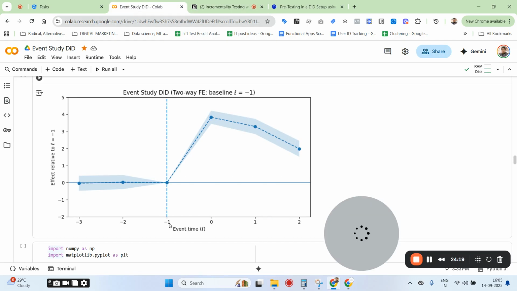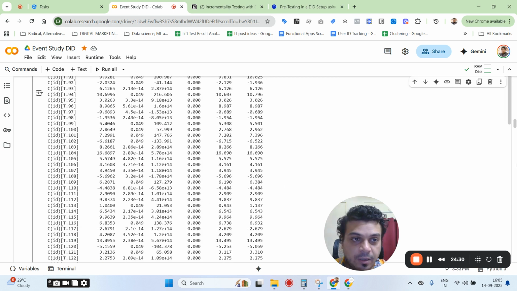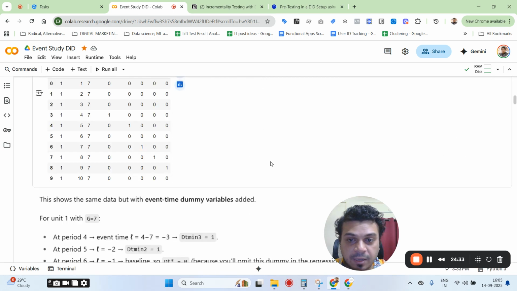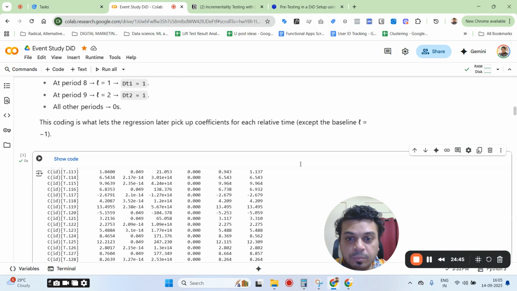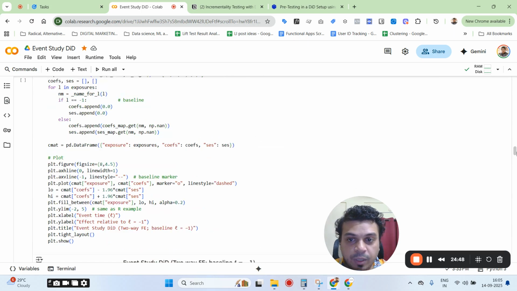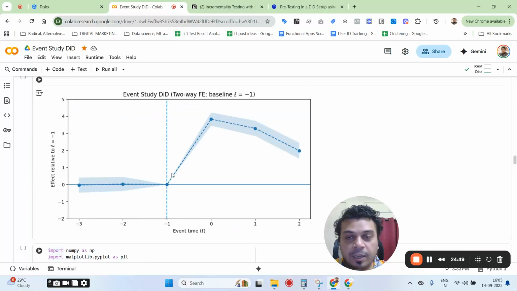So do remember that this is small t minus capital T i, which is the time you're observing now, minus the time period at which treatment got started, right? So that's how this calculation has been done, as you can see here. There is actually an advantage of doing this: it is intuitively going to make more sense if you do the comparison for each period's effects. Essentially, you're trying to understand the effect relative to this baseline, right?